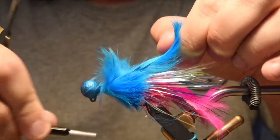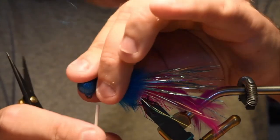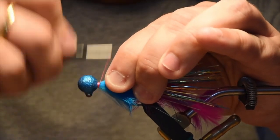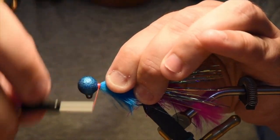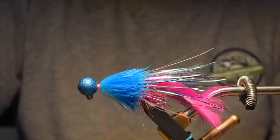Secure that in place. Get some nice tight wraps. Trim that as close as I can. And with my thread, I'm gonna build up a nice hot pink collar. You could add some normal chenille in here, some dubbing, you name it, even some schlappen. It's a good material to have here. Just make sure I got some nice even coverage there, which I do.